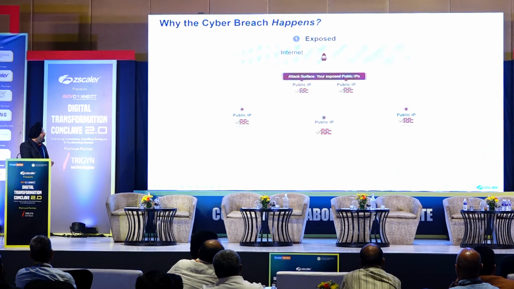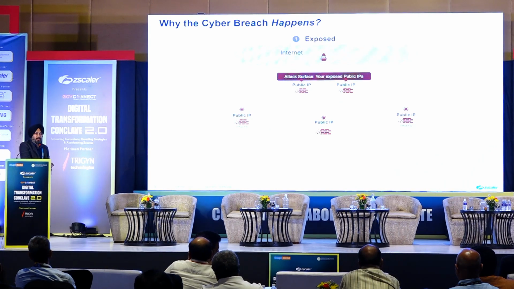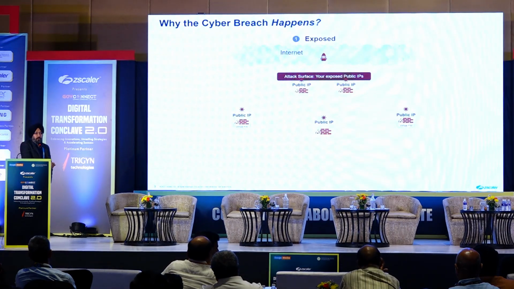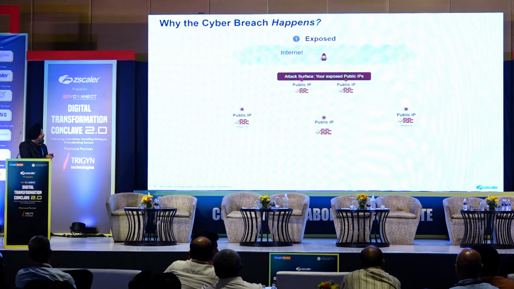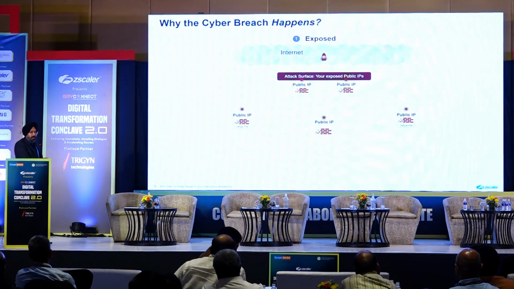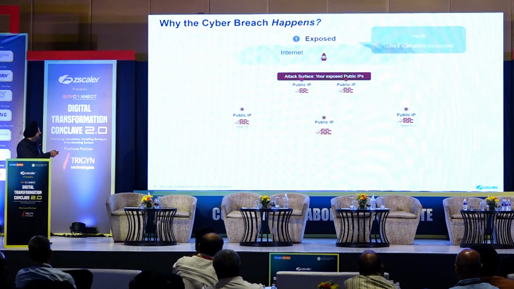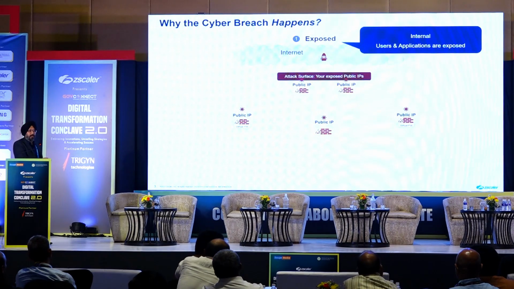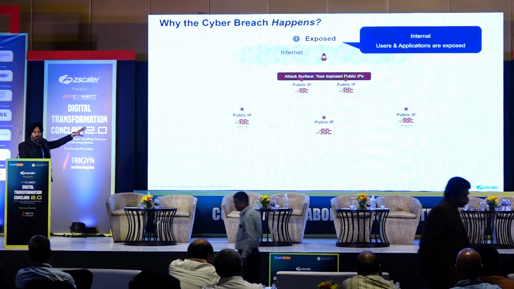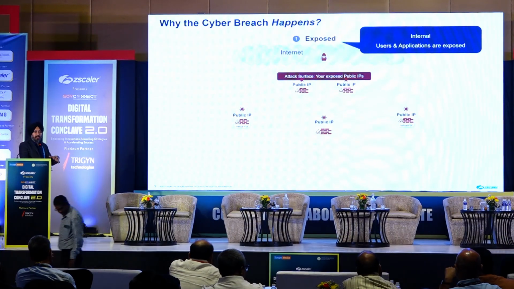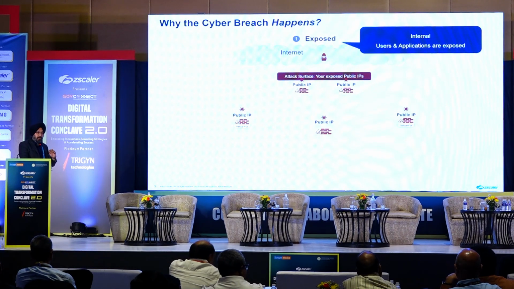But all the firewalls, again, work on the principles of IPs, which I told in the previous slide. So IPs need to not be visible to the external world, but the adversary groups sitting on the internet are able to figure out your IPs using the public IPs of the firewall. So you need a mechanism where you can hide those IPs. So the first thing is you need to hide the IPs of the users and the applications of your internal corporate organization, which is today available on the dark web.